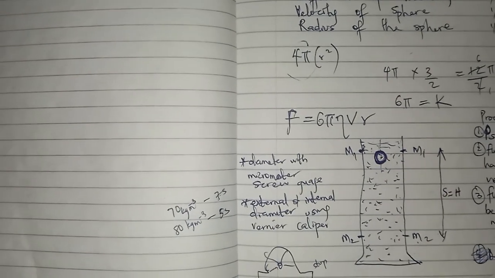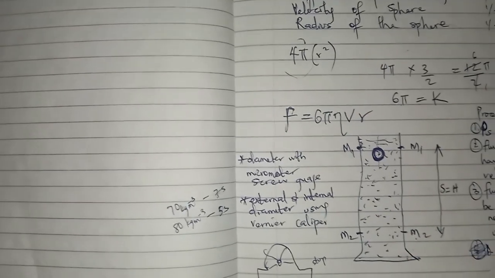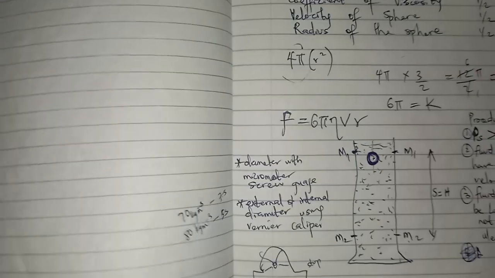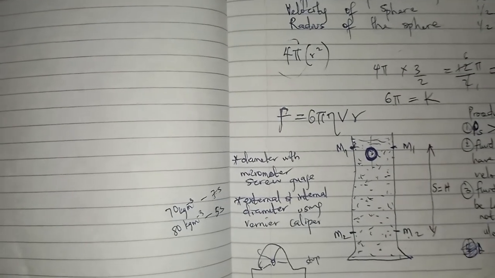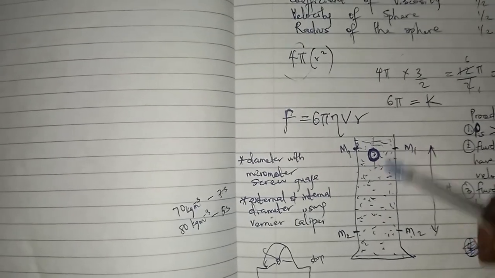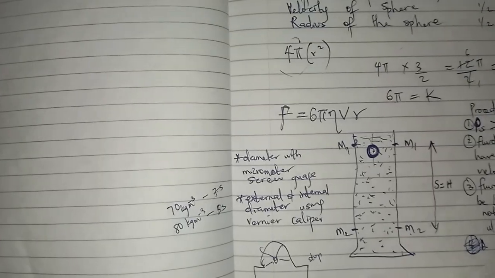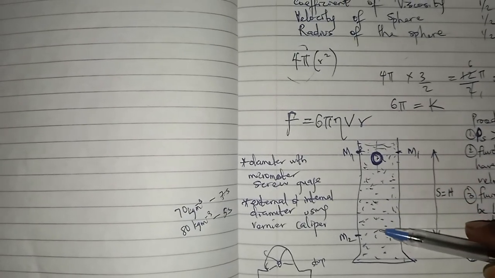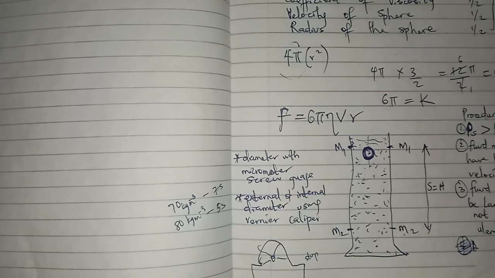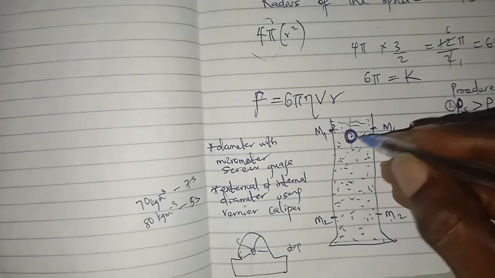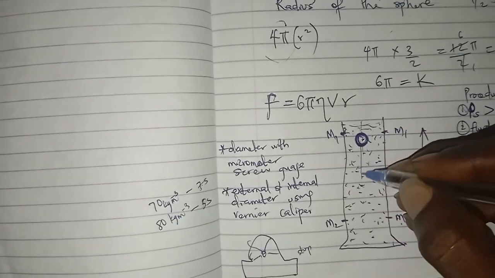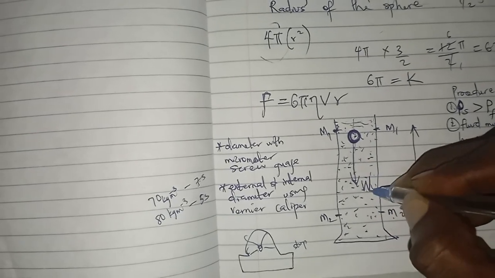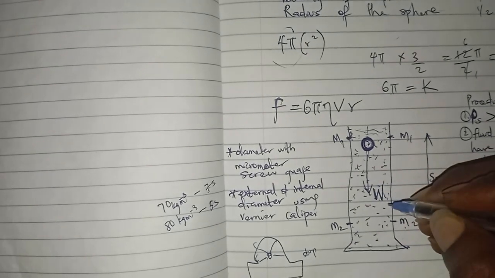If it has more density, the more dense one that you put, because you'll be trying the experiment, you'll do it with so many spheres. The ones that have higher density will tend to sink, or run through from here to here faster. And you put this in a viscous fluid so that you are checking it, the velocity will be slow. So when you are done with this, you will notice that as it's entering inside, the weight W is taking it down, mg.